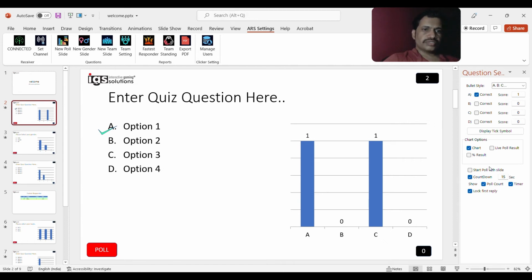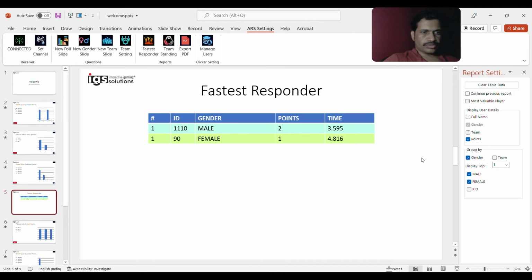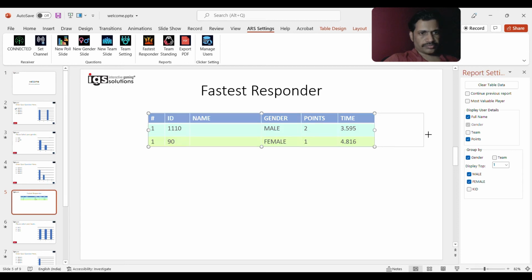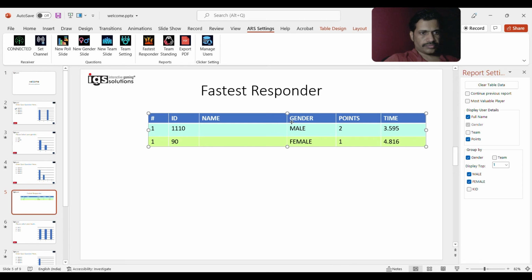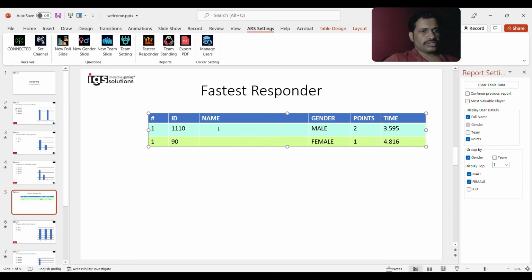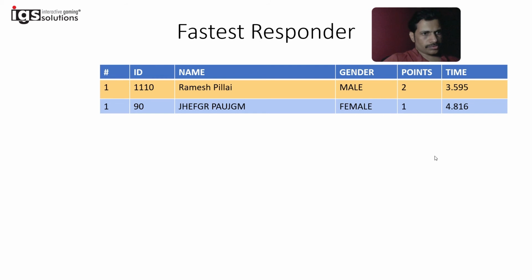Most of the options, if you see over here, include adding of columns in your report, which is more important, like the full name and all. I'll show you a name slide over here. I'll just adjust this so that I can see the name over here. Let's see how the name comes. It's already there in the database, so you'll see the name. I'll just click on show. You can see the ID which I had used in my database.